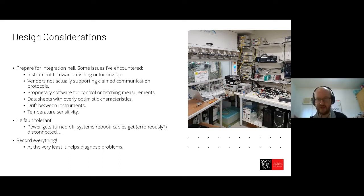And so you run into all sorts of fascinating and terrible problems, of which I could probably talk all day. But I suppose the important thing is to, first of all, be very fault tolerant. If you are writing software or you are building a LabVIEW sketch or whatever, be aware that when you ask for a particular instrument to do a thing, it may not do it. You may need to retry it. You may need to disconnect from it and reconnect again. All of these things have come up in one shape or form in the various labs I've worked in. And all you can really do is just try and anticipate what might go wrong and try and handle it.